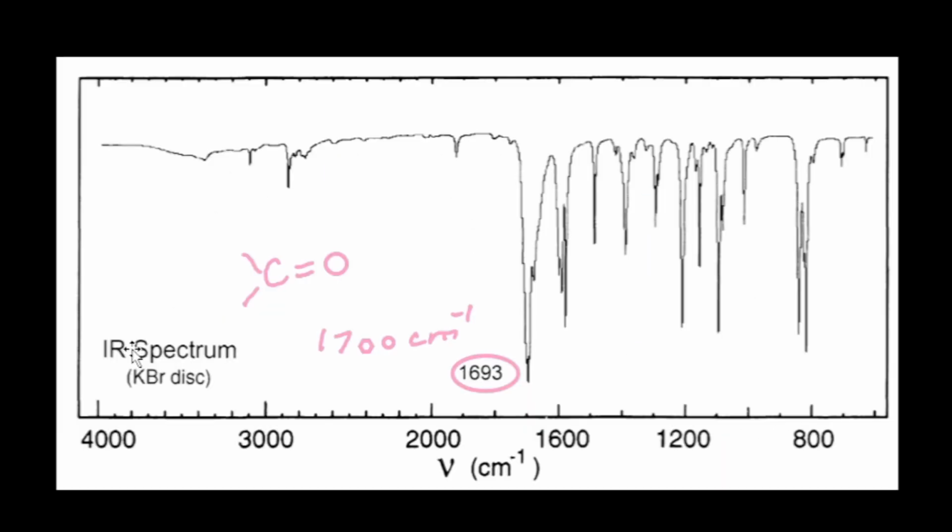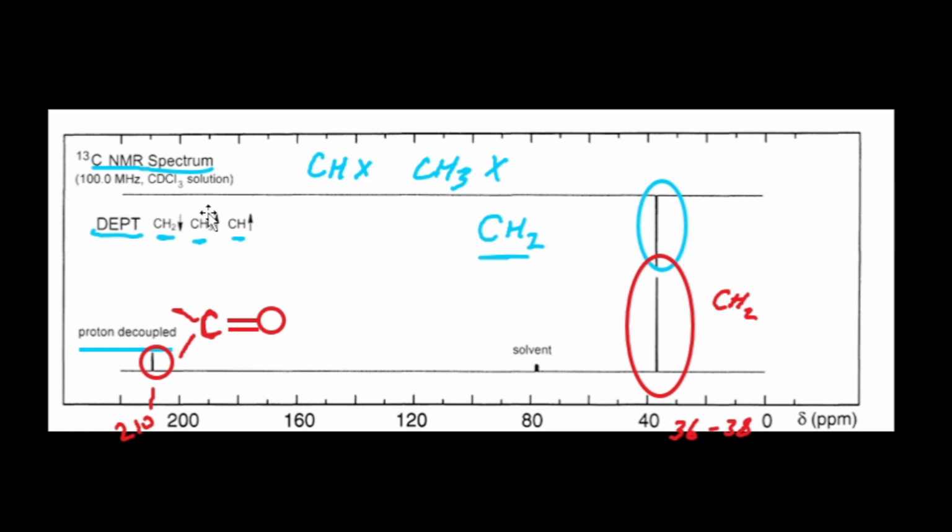So the information that we get from the IR spectrum is related to the information that we are getting in the C13 NMR spectrum. So it defines that there are two types of carbons present in your compound. One carbon is that which is attached to 2 hydrogen atoms, and the other carbon is the carbonyl group.